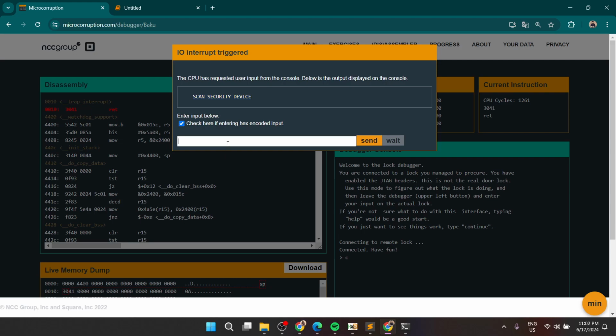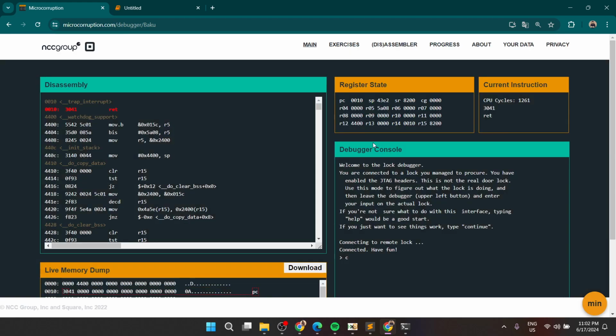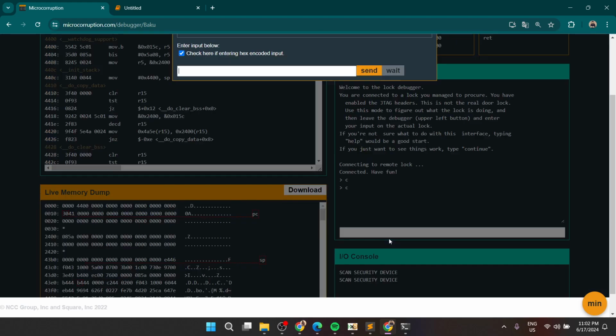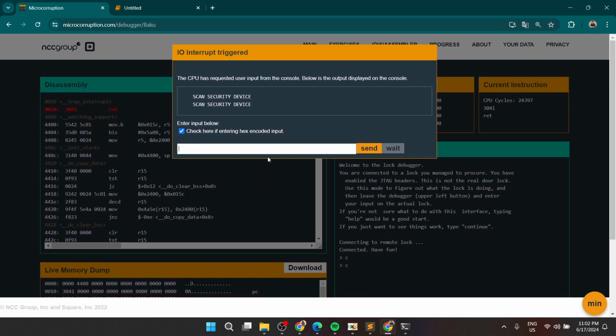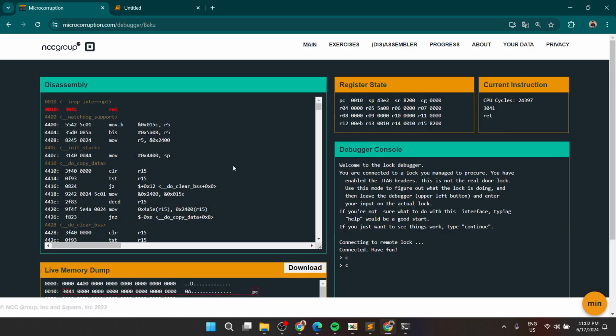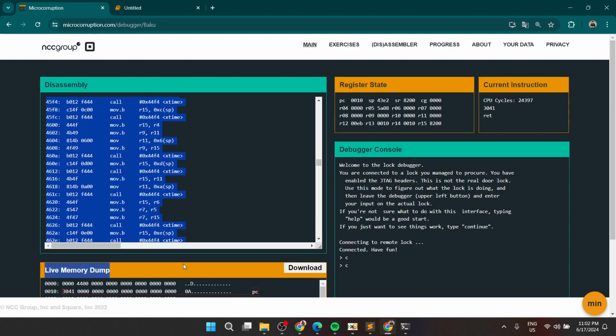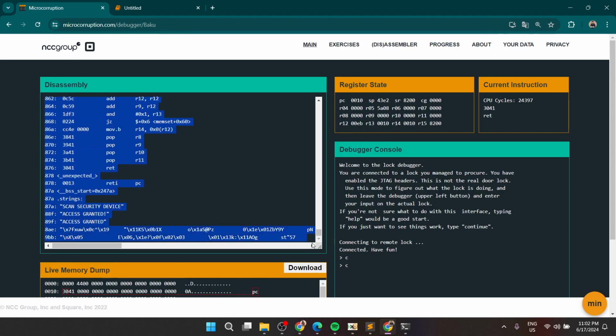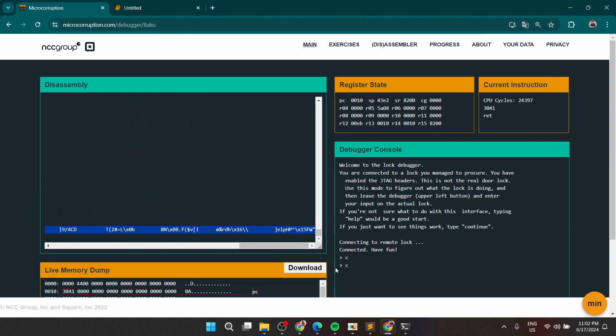Let's see what is scanning exactly. We send that, and to continue, it keeps on scanning. That means it doesn't actually accept the input we have sent, but there is a lot of code to check out.